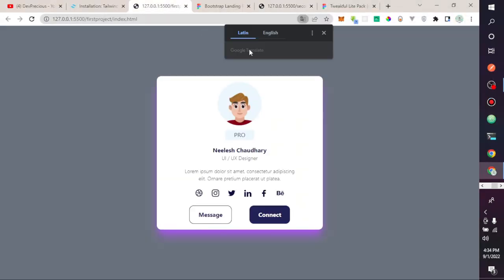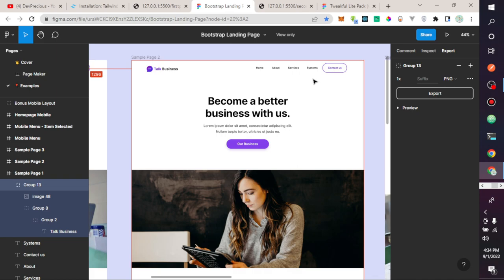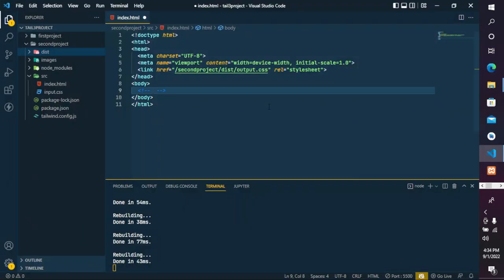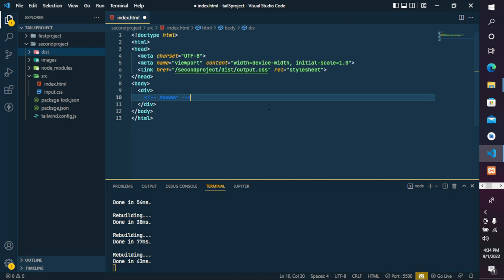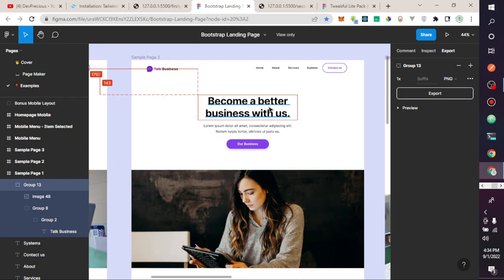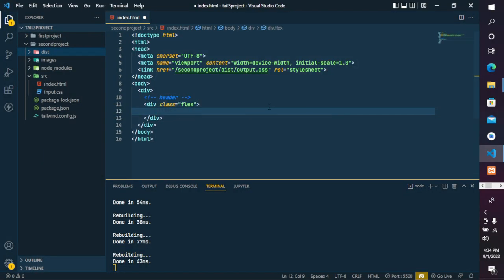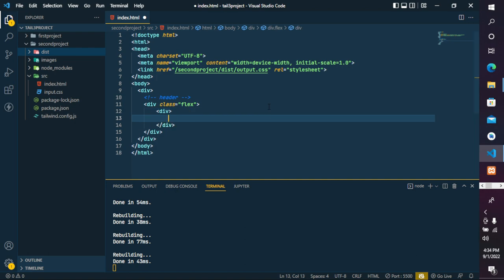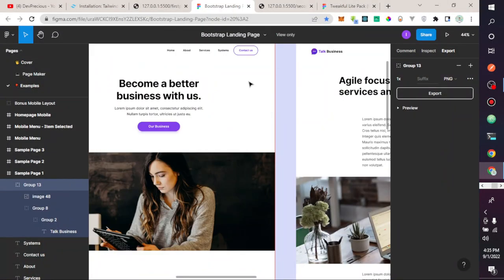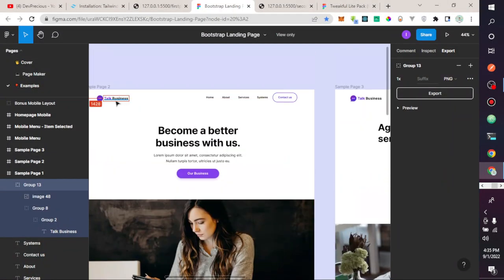Alright. So the first one to look at is this header. Let's go ahead and create a header. Initially, I wrap everything with a div first. Inside that div, we say we want a header. For this header, as you can see, it's going to be a flex. So let's make it a flex. The flex is going to contain two divs, and the second div is also going to be a flex. So why is it a flex? Initially, it's a flex because we have this that is separated from this, and then this also is like this. That's why we're making it a flex, and this one is also a flex here. You will understand what I'm saying very soon.